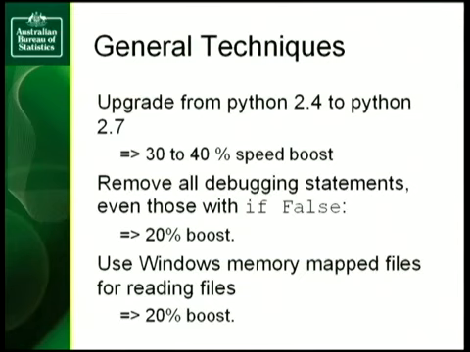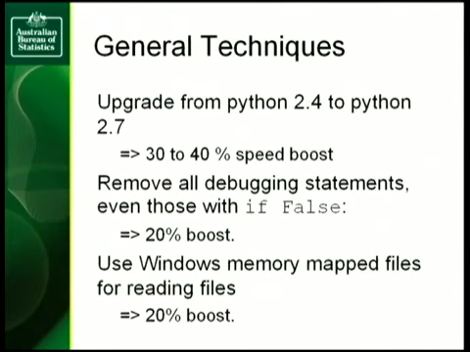And then I looked at it and I said, okay, if you upgrade from Python 2.7 without changing any of your code, it'll go 30 to 40% faster. So we did that immediately. Another thing was that through the code, there was all these "if false" to do debugging. Take all them out, goes another 20% faster. So there's a lot of things that people don't notice, things like that.